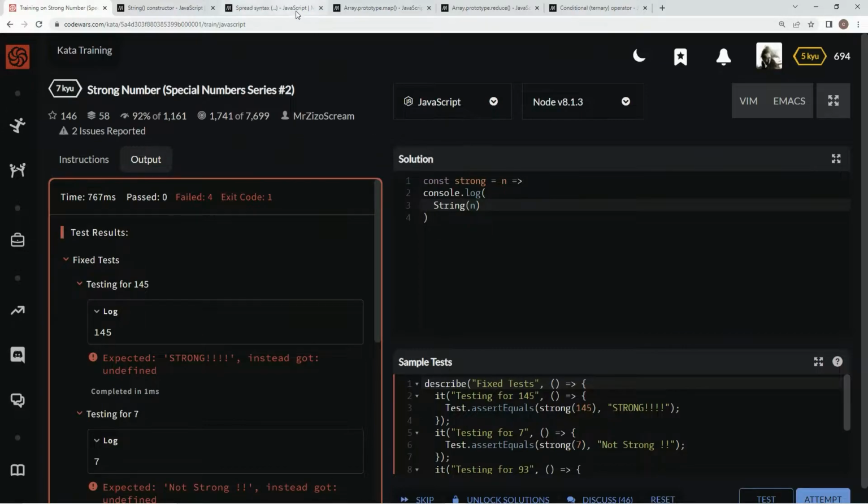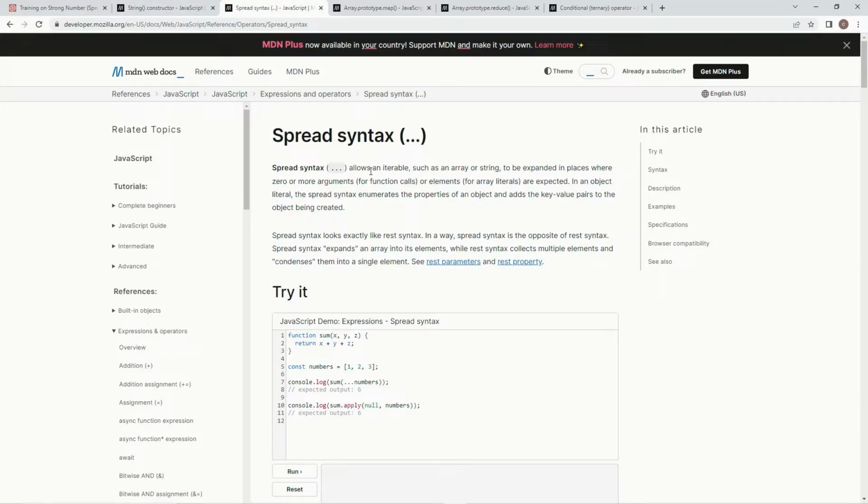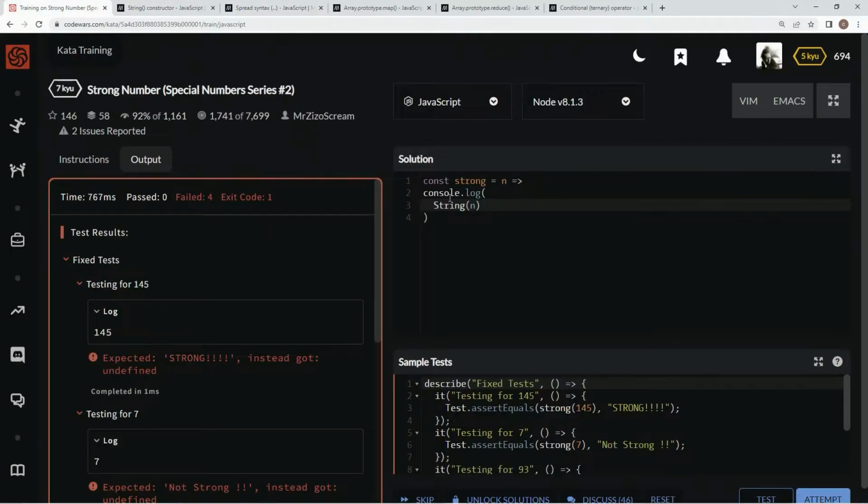Now we're going to split this thing up, and since we don't have any special things to split by, we're just going to use the spread syntax, which allows an iterable such as an array or string to be expanded in places where zero or more arguments or elements are expected. We're going to put brackets around this, and in front of String we put three dots, just like that. Now let's test it out, and we've got 1, 4, and 5 in quotes. Now what we want to do is factorialize all these numbers.